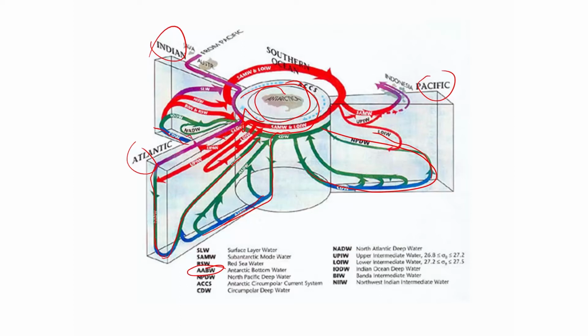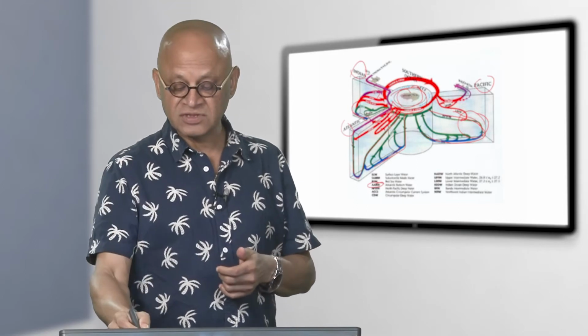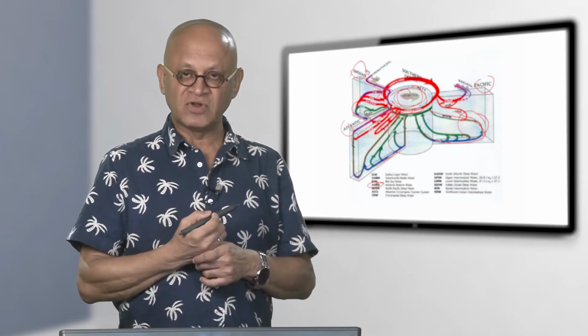So the Indian Ocean obviously has a much shorter extent because it's closed to the north because of the continents. So this time scale will be much faster than this time scale. So the waters here will be the oldest waters, and we will show later on. You can use C14 dating to see the age of these different waters.